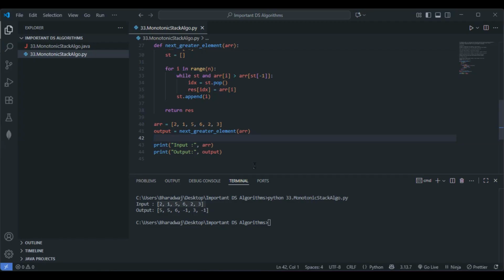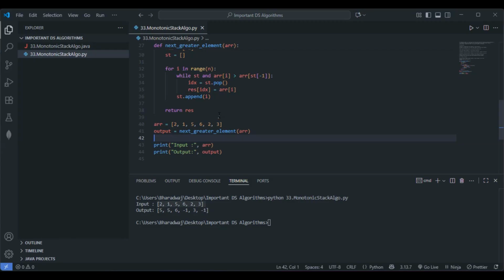Also stock span, largest rectangle in the histogram, and O(n) time complexity, right? In this particular example, we saw how to compute the next greater element using the monotonic increasing stack. So these are some of the points that I wanted to discuss.